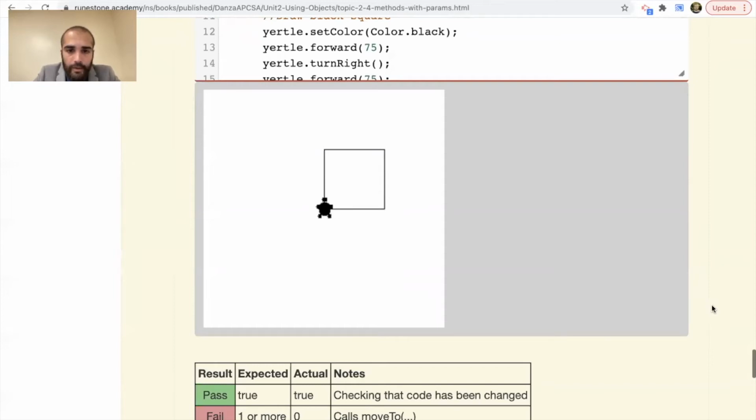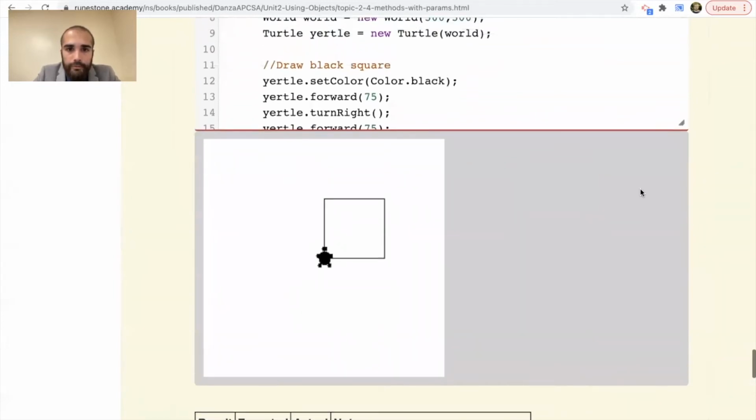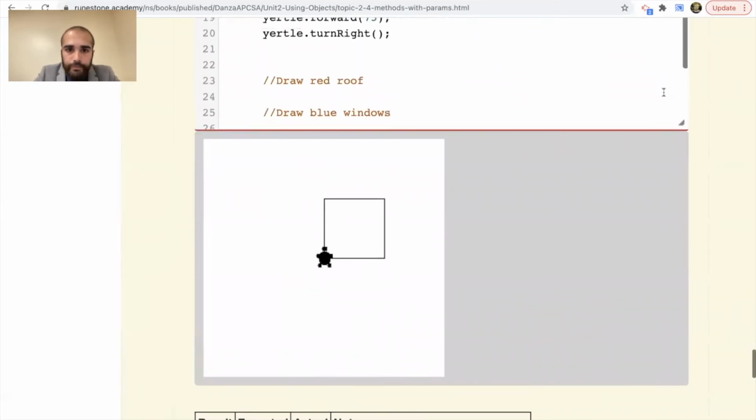Okay. Now if we want to draw our roof, we want to move it to where we need to be. So we can say Yurtle dot pen up, and we can say Yurtle dot forward 75. That will take Yurtle to the top of the roof up here.